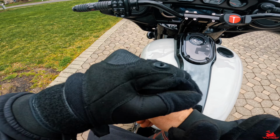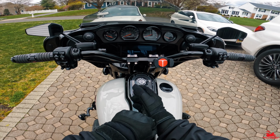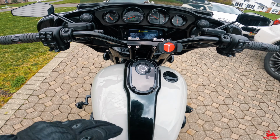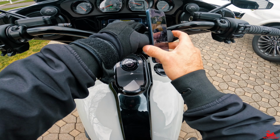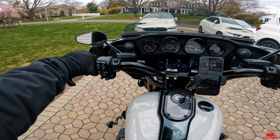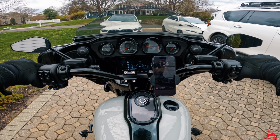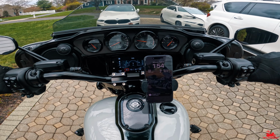Got my ND Ridge gloves, Beyond Rider's jacket. So I can see all of my gauges. It's just one of the reasons I love a Street Glide. I can see perfectly my entire infotainment system. Let's take it for a spin.